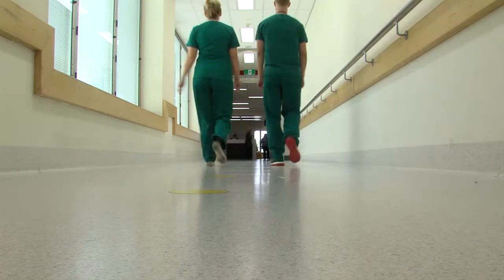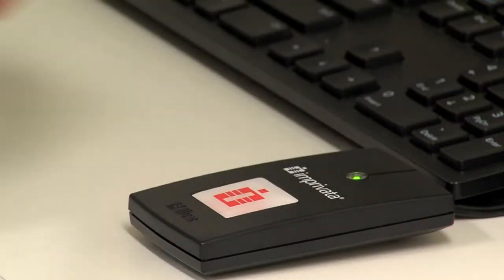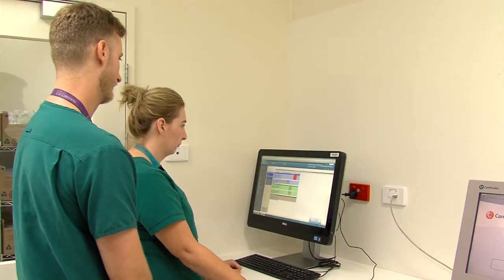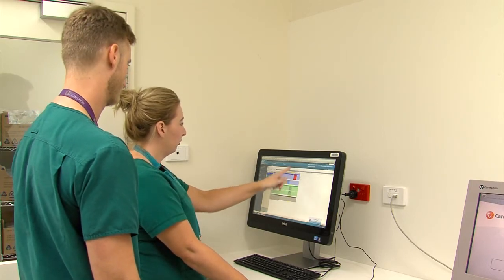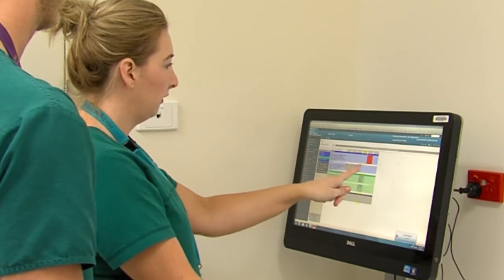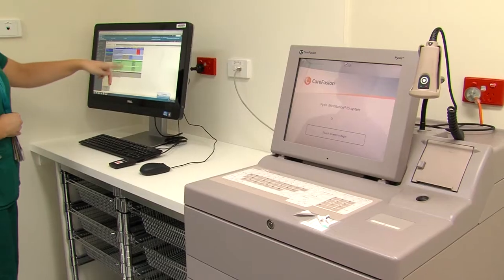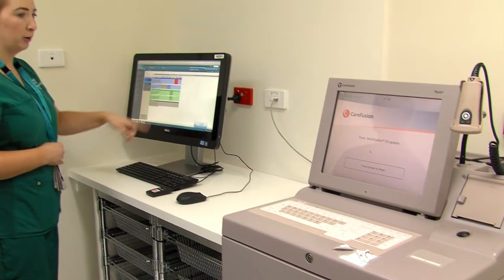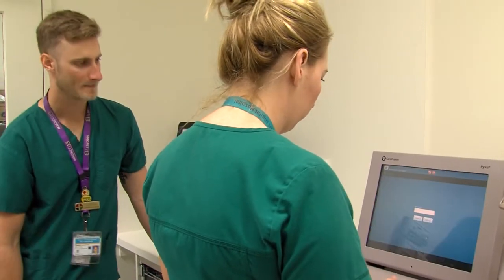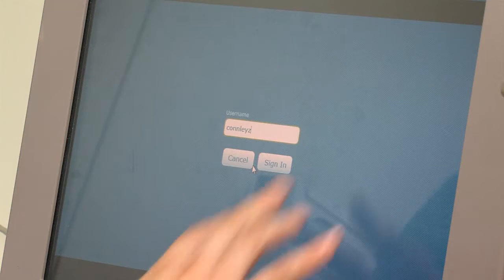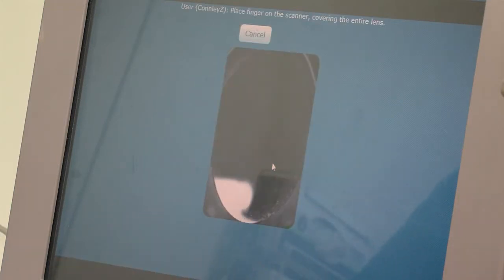Once in the medication room, the nurse logs into IEMR on the PC beside the Pyxis machine. They will select the correct patient record and open the MAR. Both nurses should check that it is the correct record. To log into the Pyxis med station, the non-triage competent nurse enters their Novell ID. They are then prompted to place their finger on the BioID fingerprint scanner.